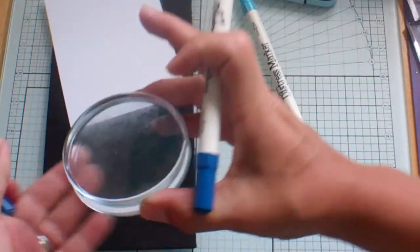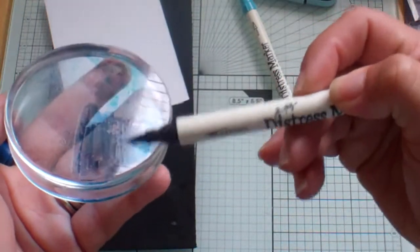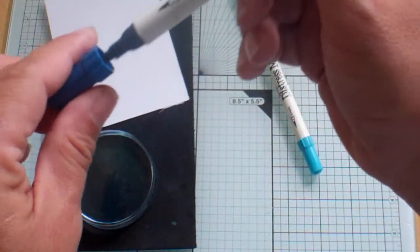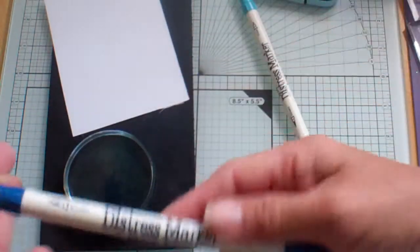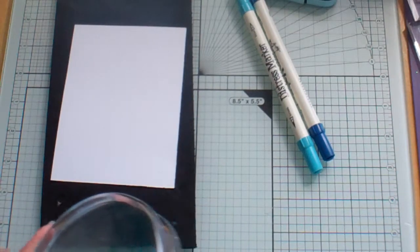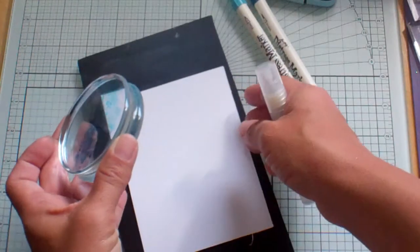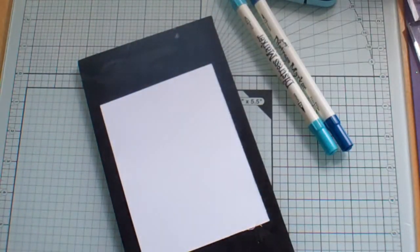Can I ask you all a question? Have any of you had any of your markers dry out prematurely? I mean, if any of our markers are drying out that is prematurely — because these are so new. Has anybody had that happen? What did you do — did you call Ranger, did you call the company you bought them from? Or is this news to any of you? Let me know if you know anything about that.